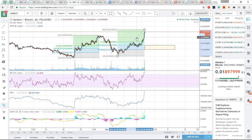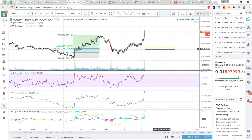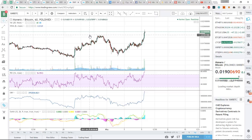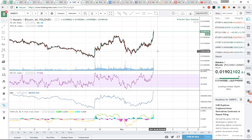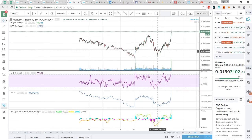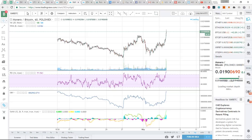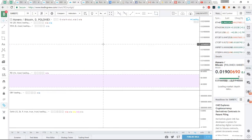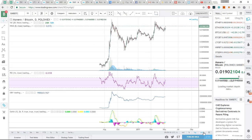But I'm getting a little sidetracked here. What I wanted to do is show y'all the long-term targets. How do we know where these things are actually going, other than just daily trends? Because I know most of y'all don't have the time to sit here and stare at charts all day trying to figure out where something's going today, and y'all would rather have a long-term outlook so that you don't get screwed in these things. So let's bring this out to a daily chart. That looks better.